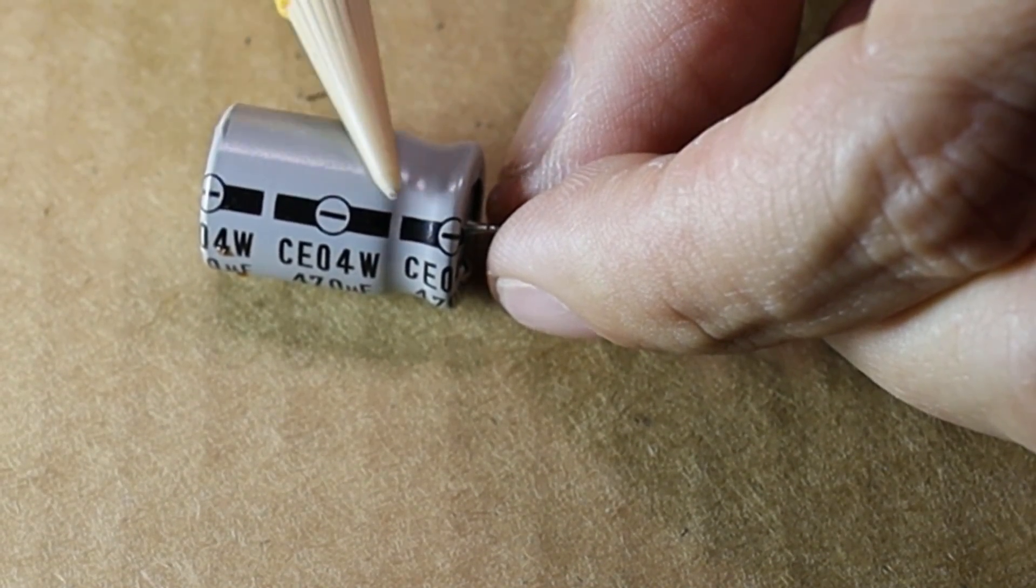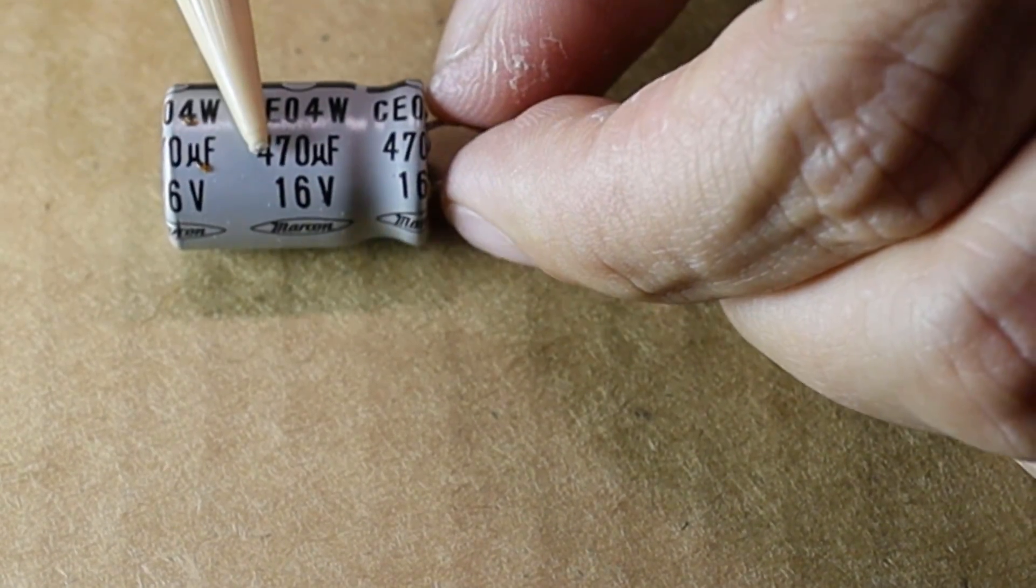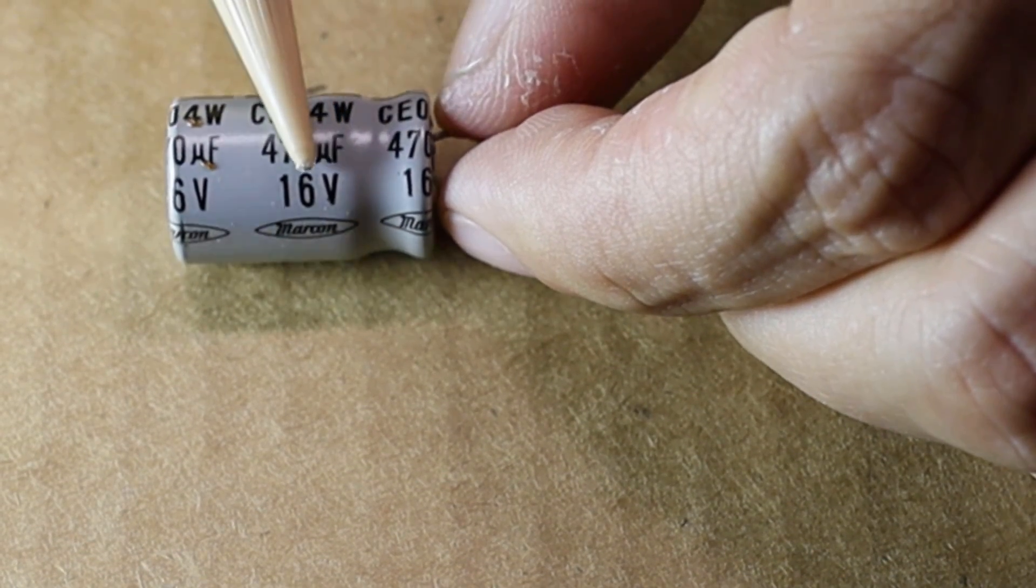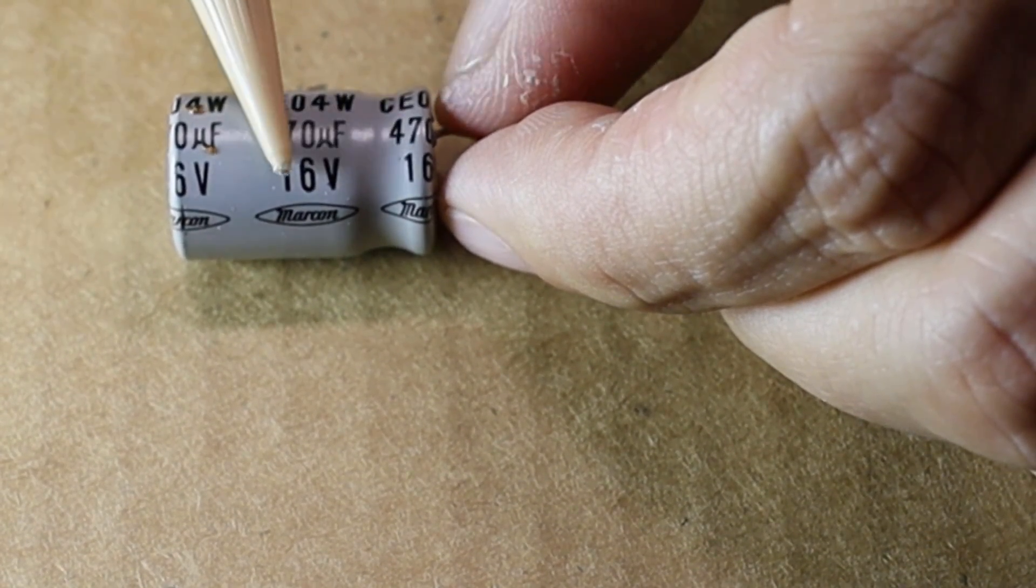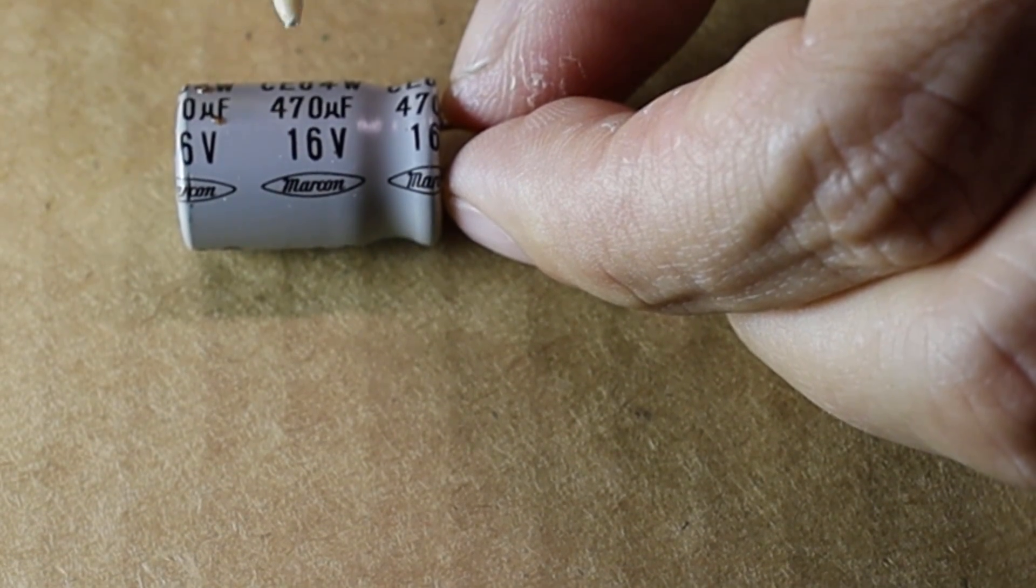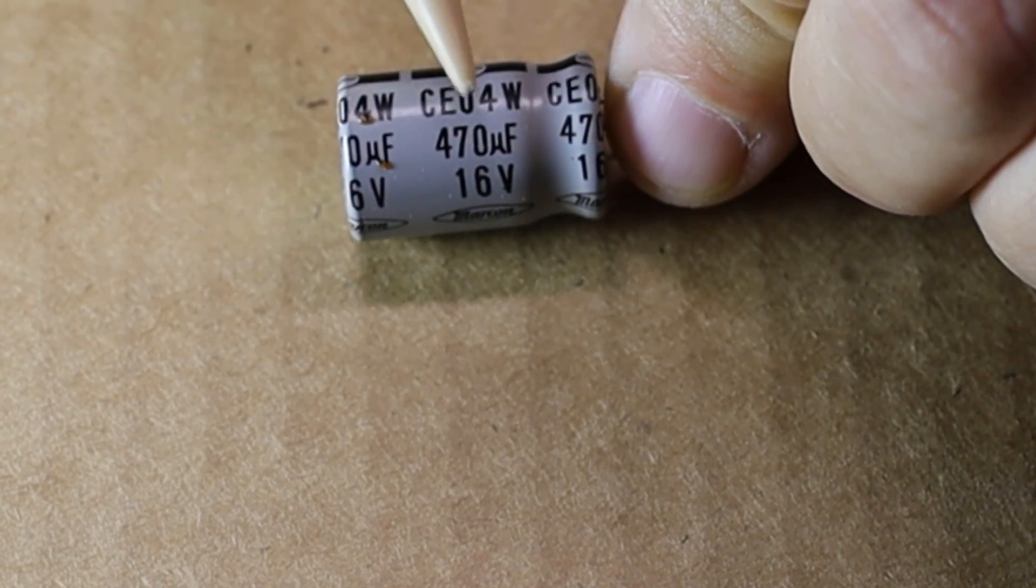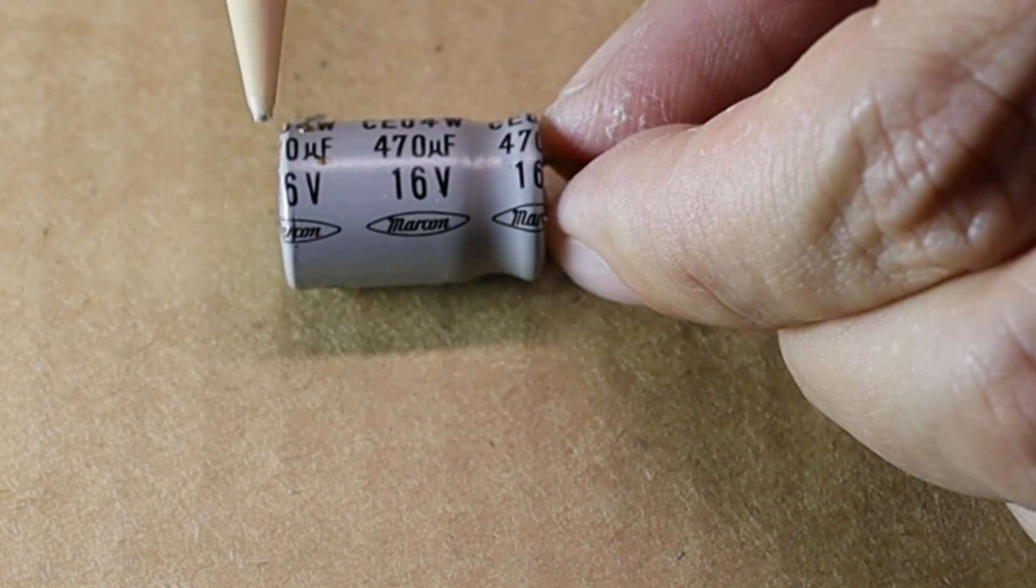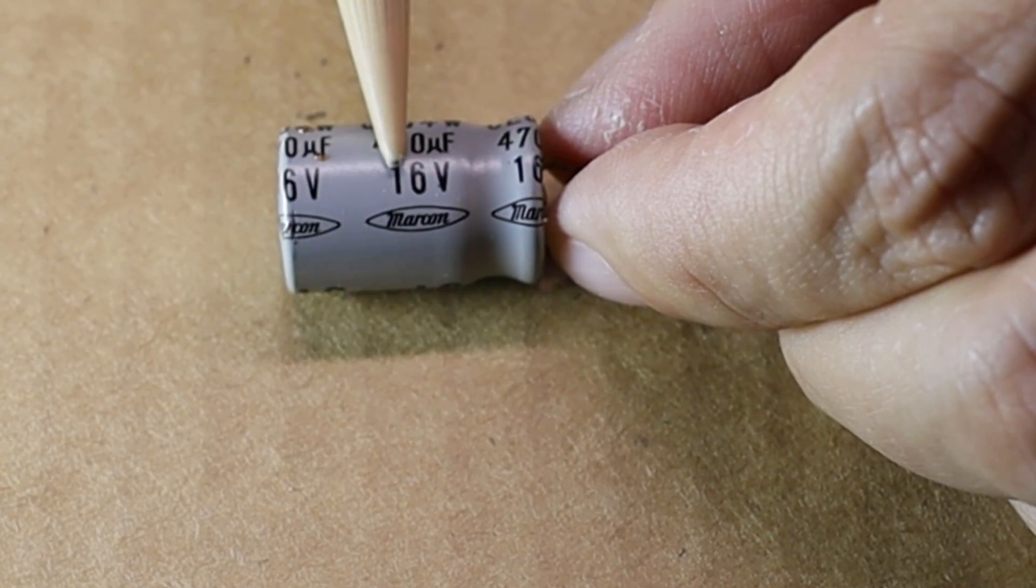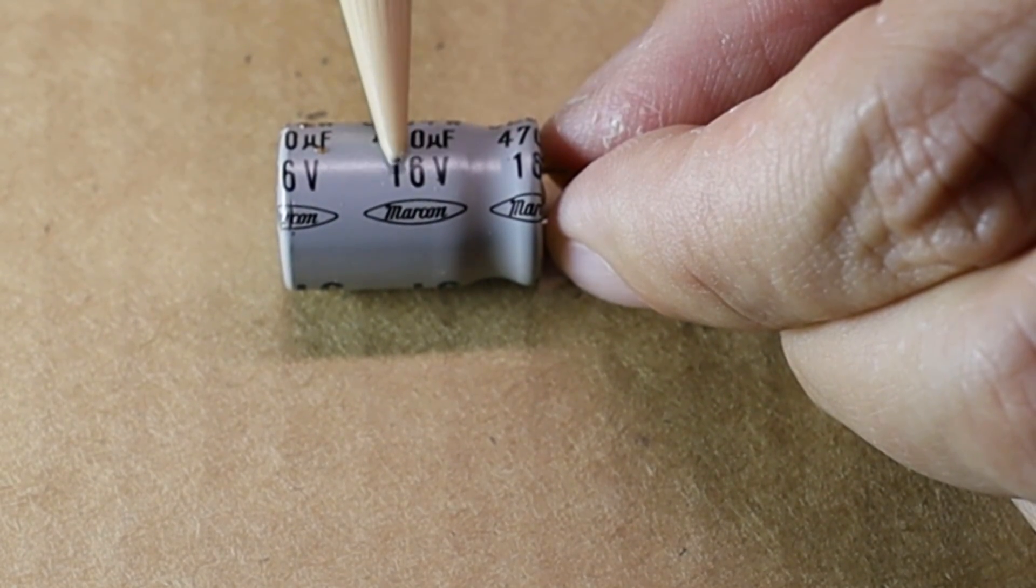Let's take a look at the old capacitor. Right here you can see the stripe that denotes the negative or cathode pin which is right here. If I spin the capacitor around a little bit you can see the capacitor's value is marked right here, 470 microfarads. And then below that is the capacitor's voltage rating. In this case this capacitor is capable of handling up to 16 volts. Now I'm going to go to the Klondike Mikes kit and find the new capacitor that replaces this one. The new capacitor may be a slightly different size than the old one. The capacitors in the kit are usually a minimum of 25 volts. As long as the voltage rating of the new cap is the same or greater than the old voltage rating we should be good to go.